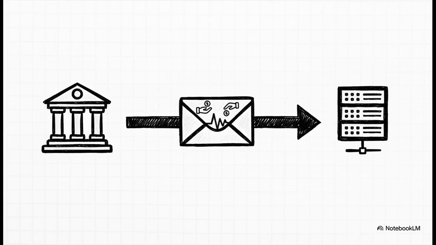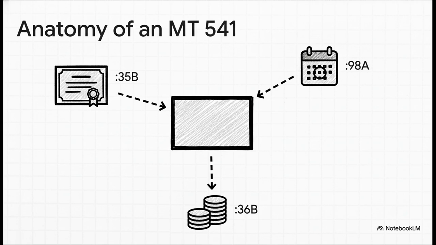So that first message is the instruction. Let's say you're buying a security. Your bank sends out a message with a code like MT541. That code specifically means receive this security against a payment. It's a direct, unambiguous order telling a custodian to get ready to accept these assets for you. And this really shows you just how precise this has to be. That MT541 message uses those fields we just looked at to define exactly what security to move, exactly how much of it, and the exact date it all needs to be finalized. There is absolutely zero room for error.